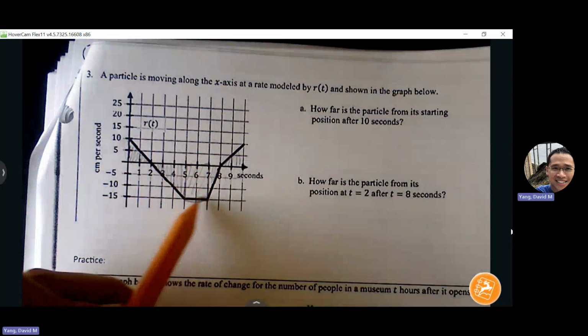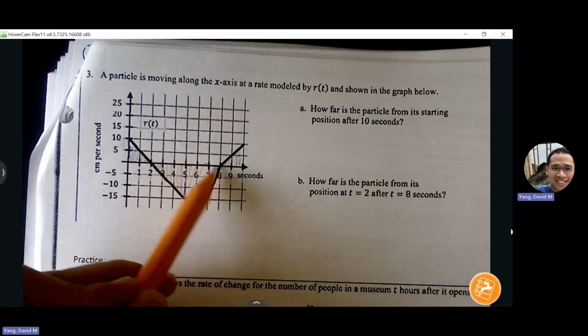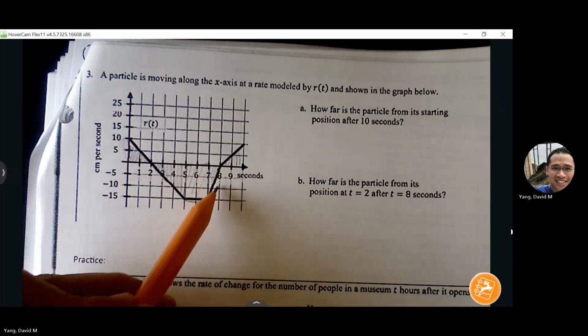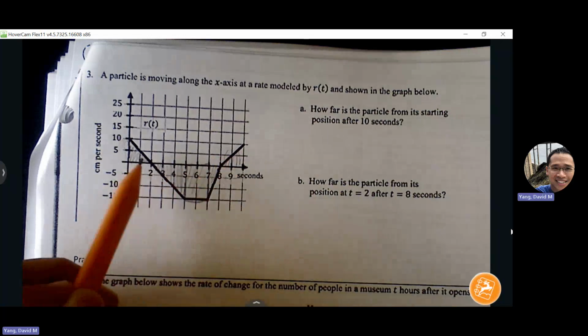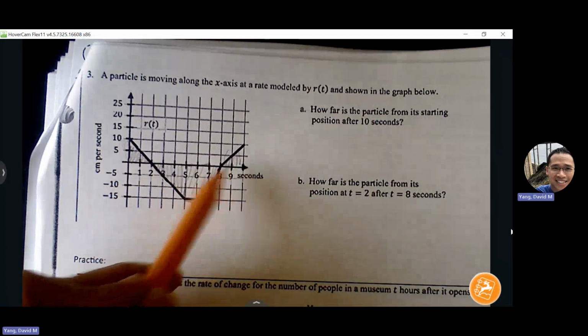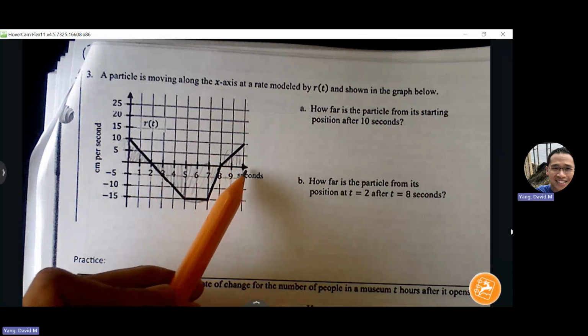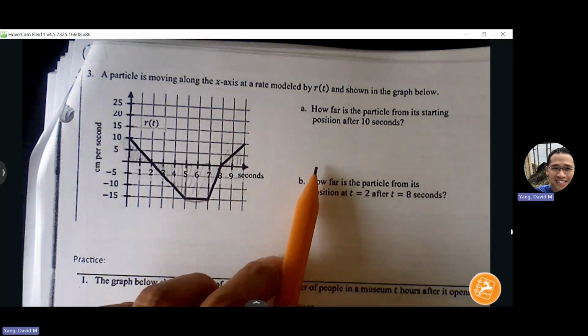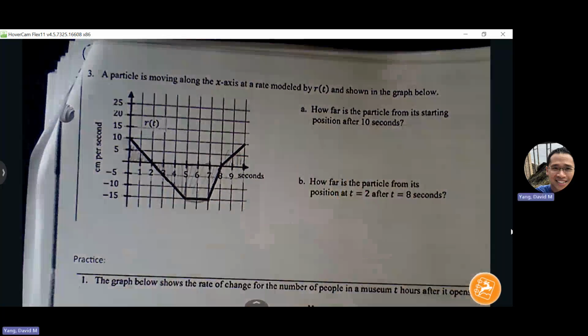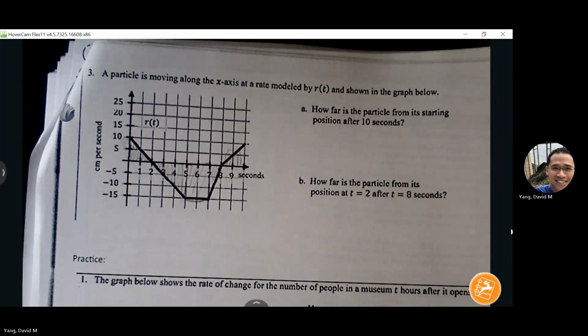And then this whole region here will tell us how far he's traveled to the left, right? To the left. And then we travel back to the right again. So we'll do positive, negative, positive, and total that up. And then whether we get a positive or a negative number as our answer, that will tell us how far he ends up after 10 seconds, or where he is from a starting point. Okay, so just basically you're going to add up a bunch of triangles and rectangles together.